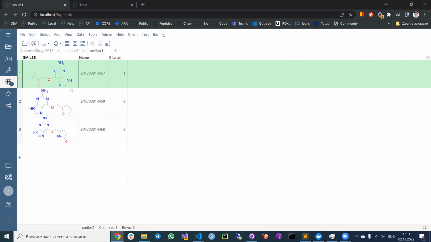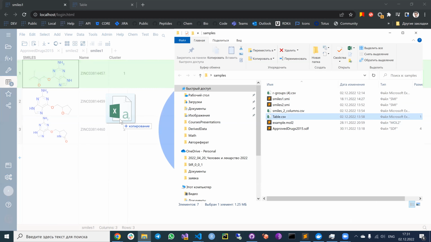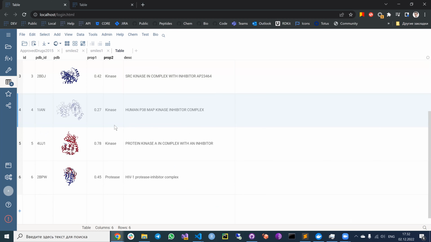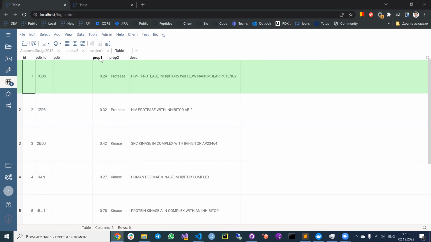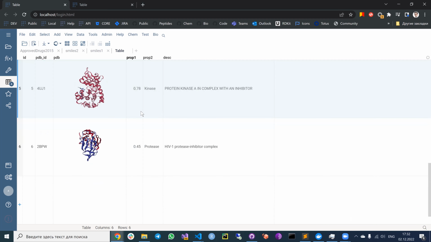Not only small molecules, but also macromolecules are now supported. And we can show and observe the files containing PDBs in CSV tables or not. All the three-dimensional structures will be rendered in your table.